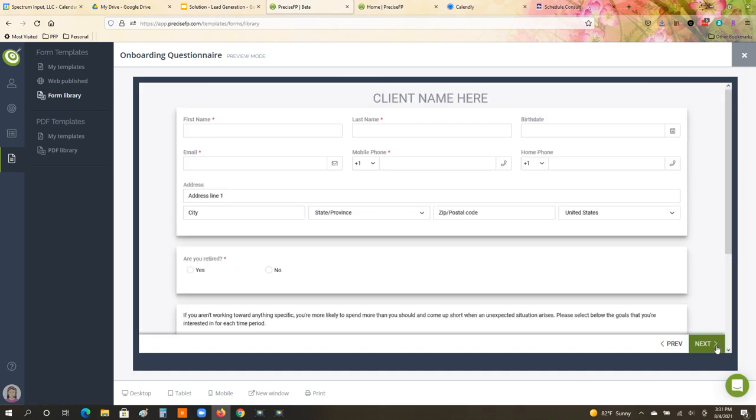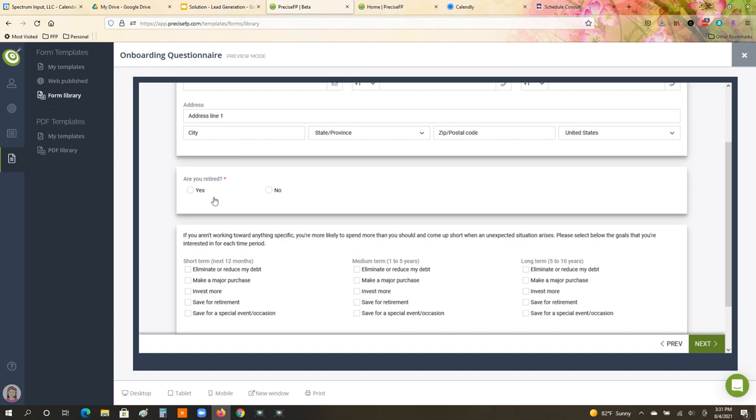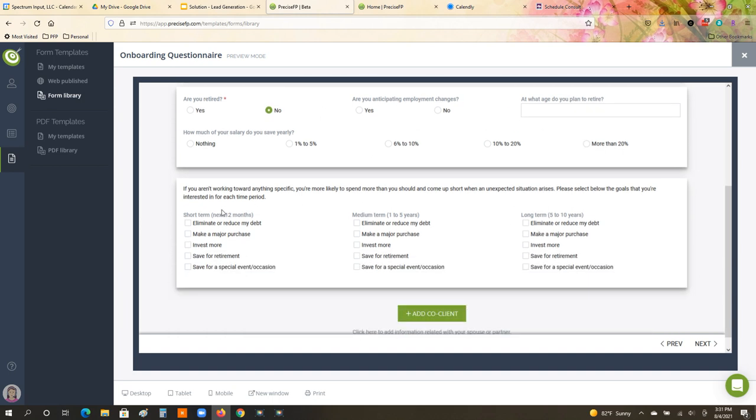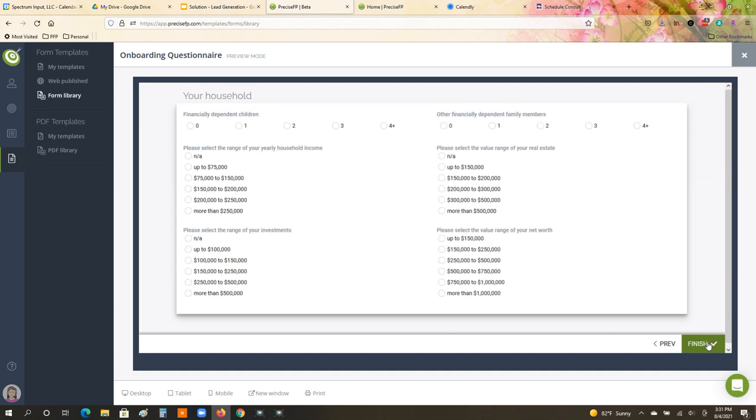This is getting that contact information, but it goes a little more in depth with them. With this, it's asking them if they're retired. If no, then some additional questions will pop up. A lot of folks that do use this onboarding questionnaire, I do see them using this as a qualifier. And this is customizable too, so you can certainly use this as a starting point if you wanted to. Another great lead gen piece that isn't in the lead gen category, but you can certainly use this.